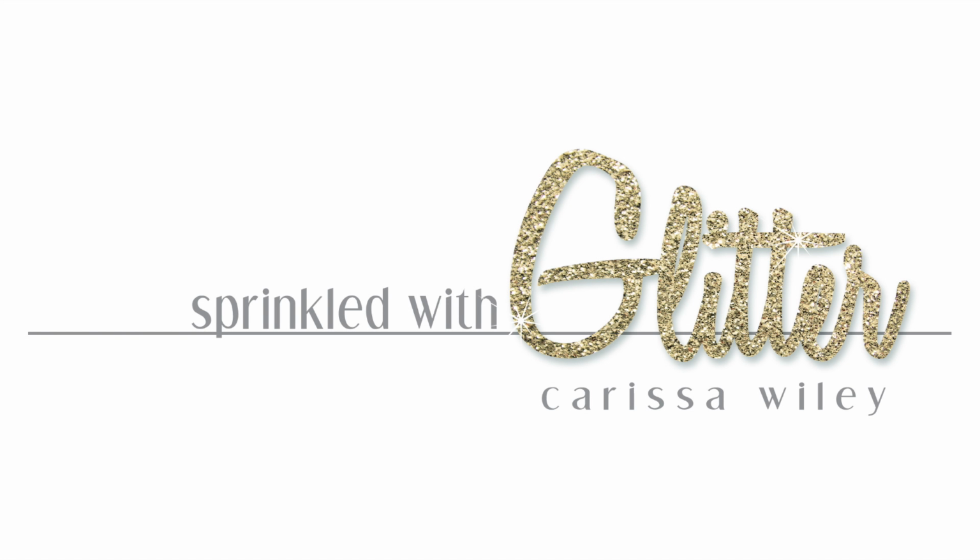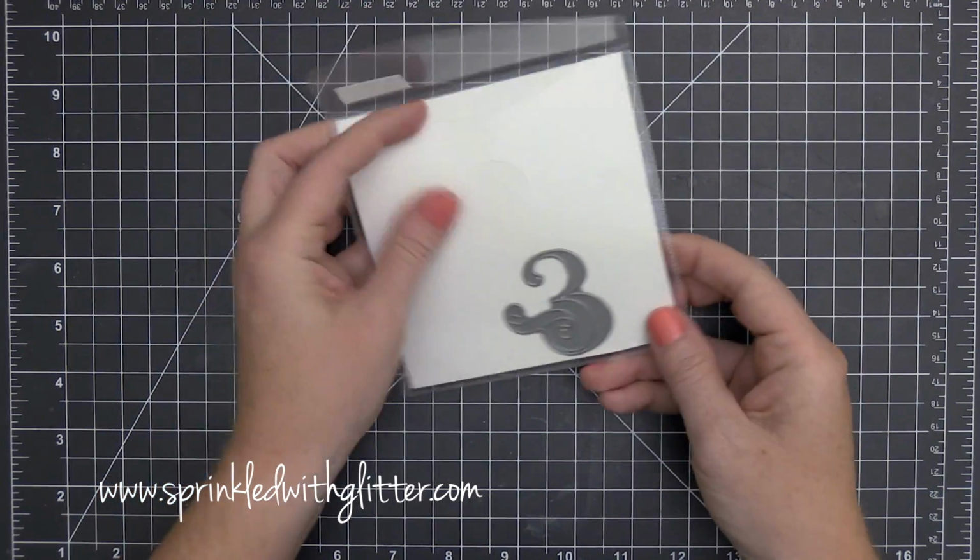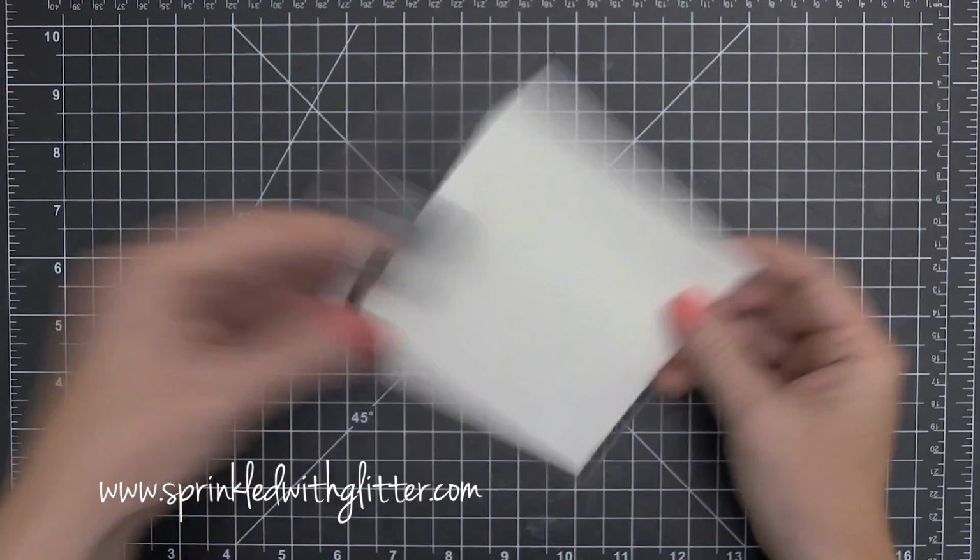Hey everyone, it's Carissa over at Sprinkled with Glitter, and today I have not one, not two, but three fabulous card projects for you that I'm going to be sharing, and they all feature this Savvy Stamps ampersand die.